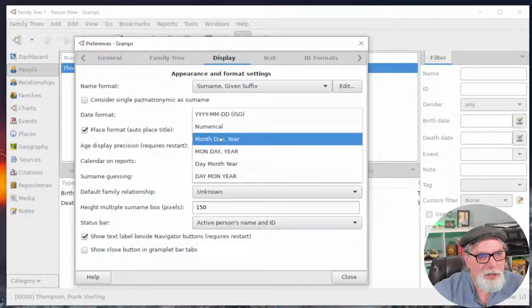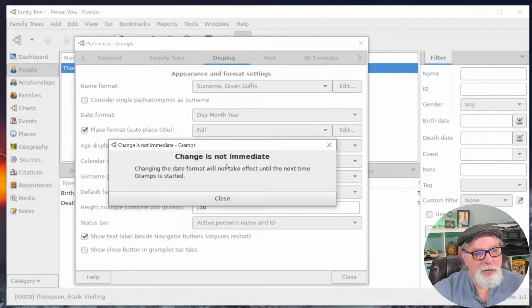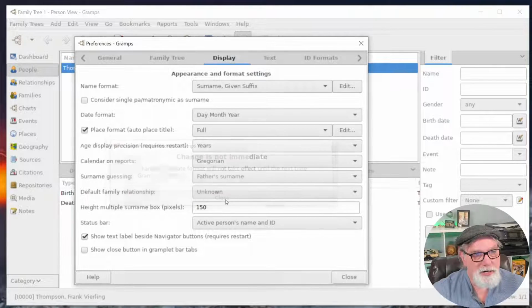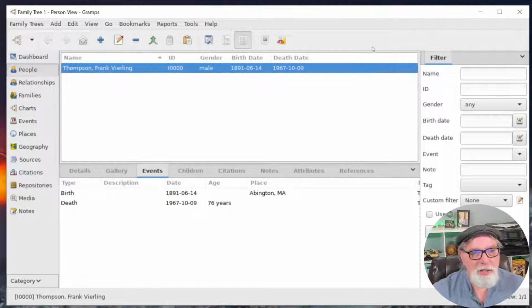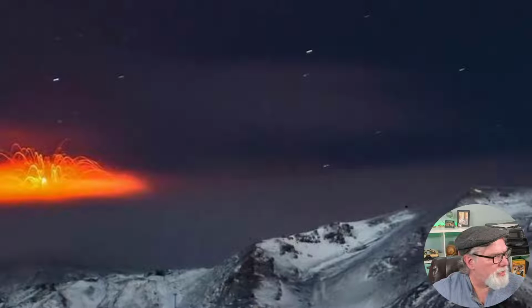No. Month, day, year. Day, month, year is the one I like. Changing the date format will not take effect until the next time Gramps is started. Okay, well, let's kill Gramps. I wonder why that is. I need to restart it.